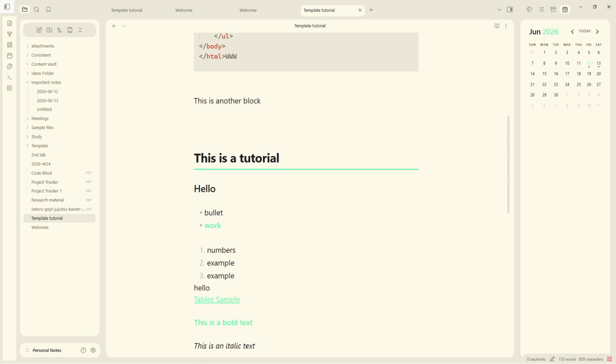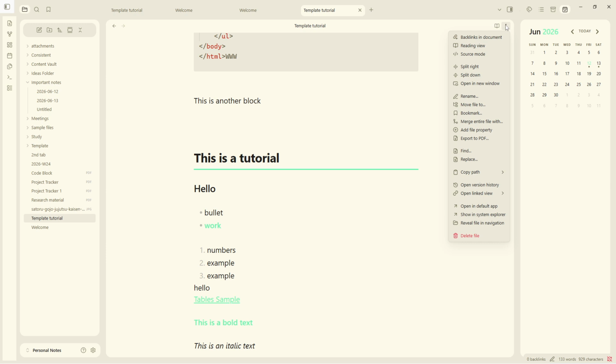Now browse through your vault and select a note you use frequently, maybe a daily journal, a project tracker, or a reference document. Open it in the editor and take a moment to confirm that this is indeed a note you want quick access to. Keep it open on your screen because the next step is all about adding it to your bookmarks.